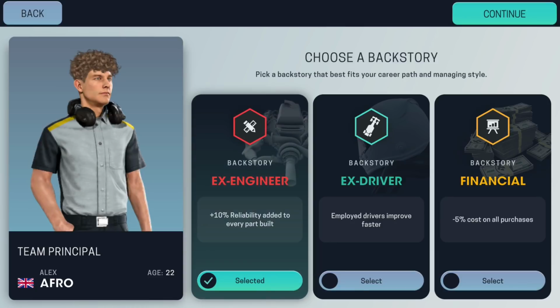But of course, if you want to just save money, financial is on the right-hand side, I'd go with that. And if you just want to get some good drivers, maybe the ex-driver is the one to go for. But I'm going to go the conservative route and go with the engineer.